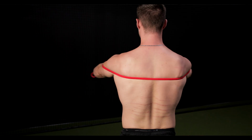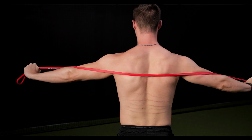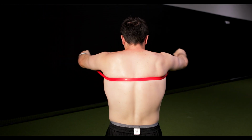All right, so the next exercise is the band bear hugs. You can use a J-band for this. Devin's got just a regular resistance band, which works as well. So typically you're going to want to double it up, get a decent amount of resistance, something about shoulder width depending on the resistance of the band. He's going to go ahead and wrap the band around his upper back. Make sure to get that flush in position so that it's not riding up or down. It might slip a little bit if you're sweaty doing this without a shirt on, so I would do this with a shirt on. We're just trying to show his scapular movement for the sake of this video.